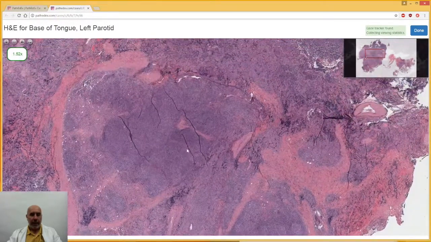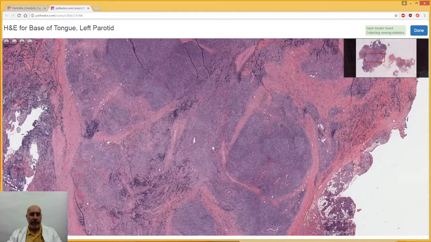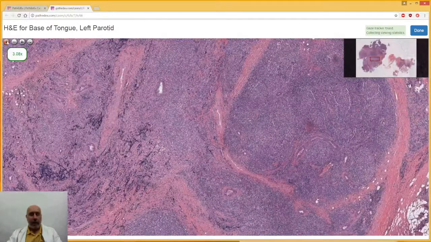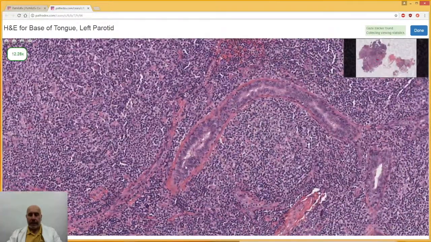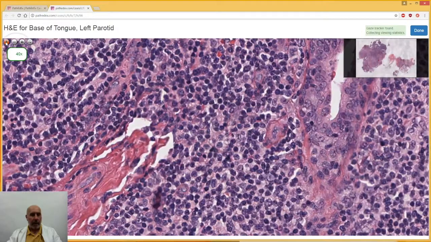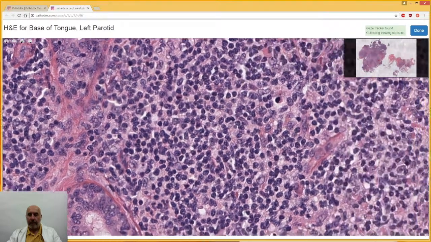So here you can see again where my eyes are looking, starting at low power, getting an architectural assessment here. And I see there's this multinodular mass that has some fibrosis but is composed of smaller nodules that look to be small lymphocytes, at least from this power. As we move in, we can see that, yes, there are these small nodules that are back to back. And we can go into very high power, just like you would do on a microscope at 40x, move around and see that these are small, pretty irregular lymphocytes.